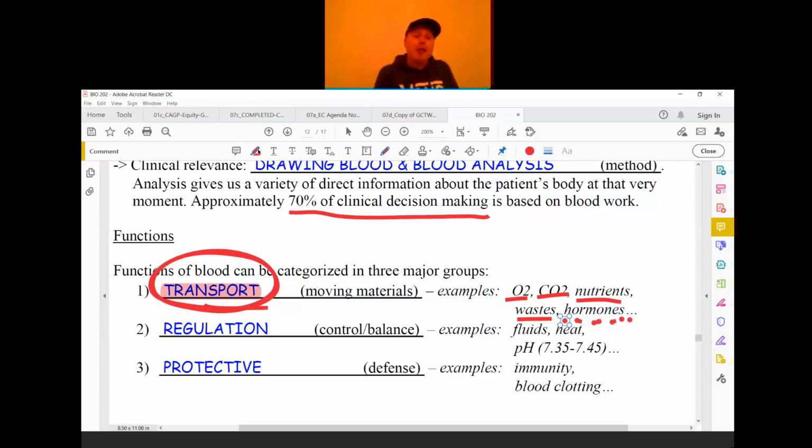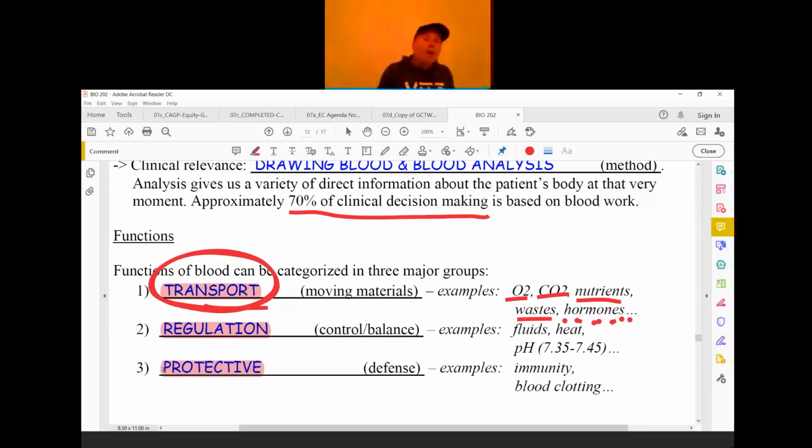Some other functions that I've listed there, yes, blood plays an important role in regulation. So blood is mainly fluid. So to move fluids from one part of the body to another, let's move blood. Also, water holds a lot of the heat. So it's easy to move heat from one part of the body to another by moving it with the blood. And same goes also for the pH value. So we maintain our pH value. There's a homeostatic mechanism loop that maintains it within a very narrow range. And we're able to maintain it within a very narrow range because even if there might be local differences, the blood circulation quickly normalizes those. And then we, of course, have the protective functions of the blood.